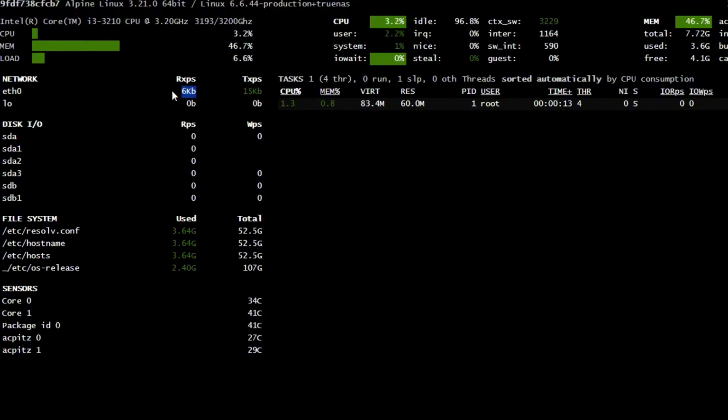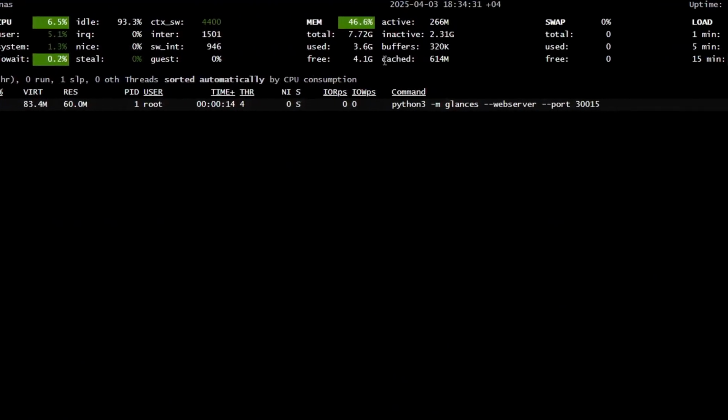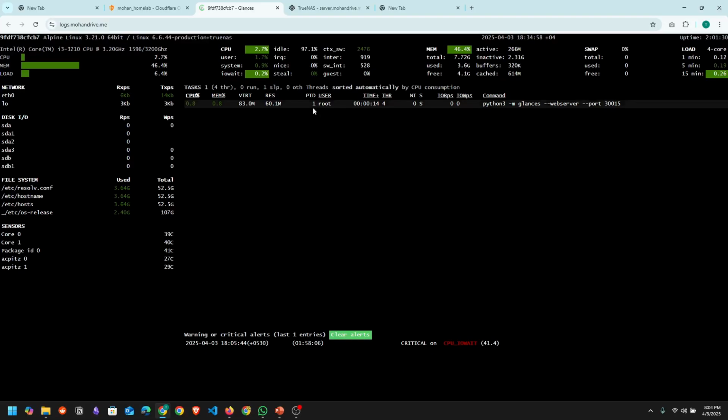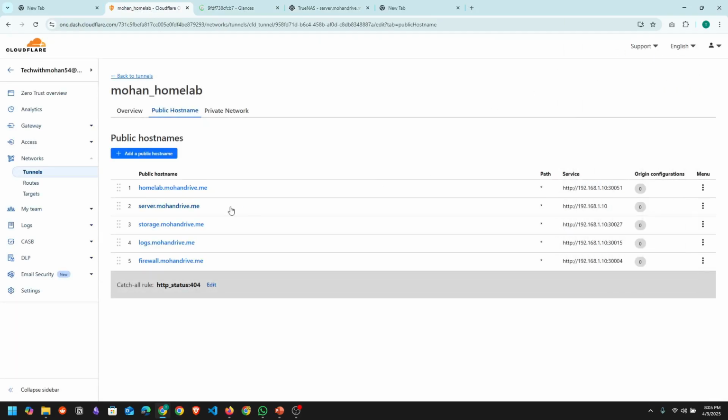You can see the rate of receive and transmission, the disk input output, and the file system currently being used. The sensors means we can see the CPU temperature. It has 2 cores, so we can see each core's temperature. On the top right, we can see the uptime. Monitor the resource usage. Next, you can see the storage configuration, how the storage works.